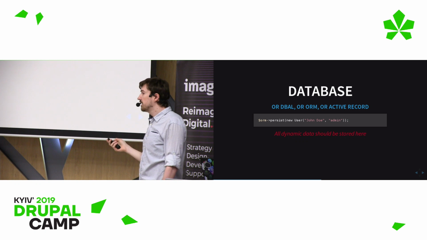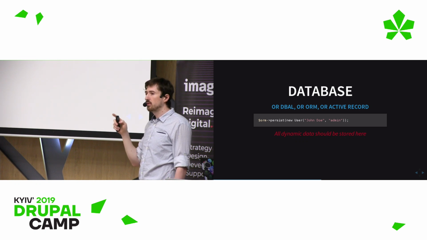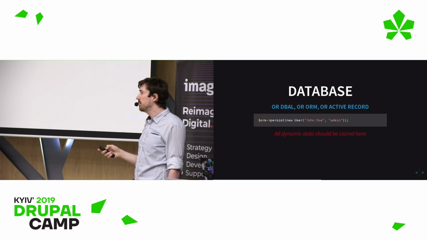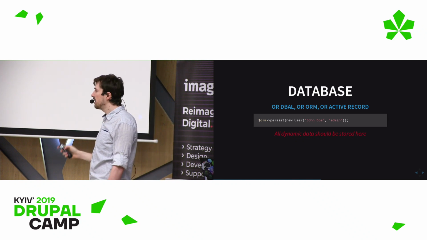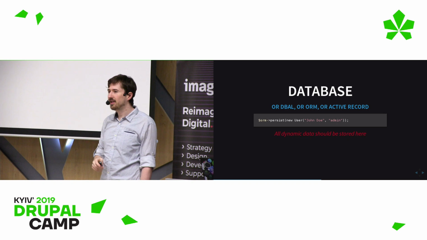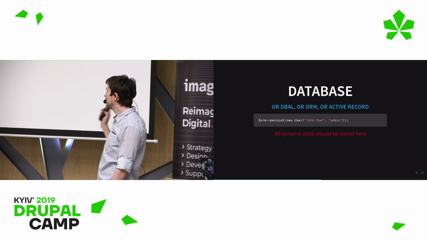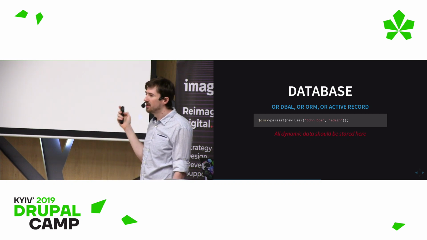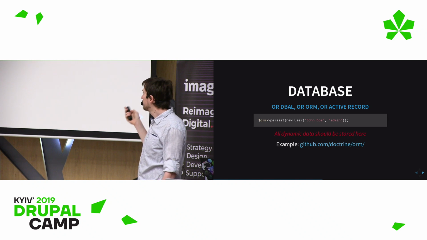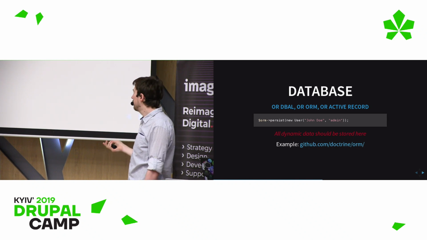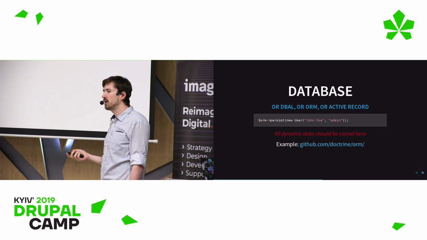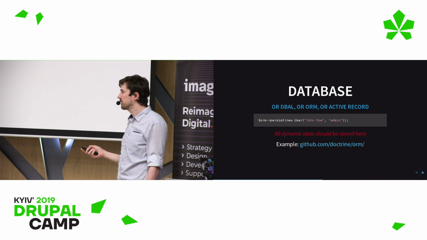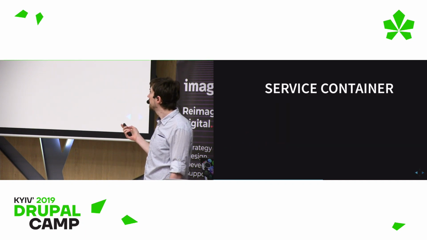And all the content, everything that you want to change from your GUI, all dynamic content should be stored in the database. Please don't store dynamic content in files, in XML, in config. Everything that should be changed should be stored in the database because databases are best for it. And I think a popular example is Doctrine ORM. If you never worked with Doctrine, I advise you to start because it's a really good project. It's one of the best projects in PHP, so just check it.